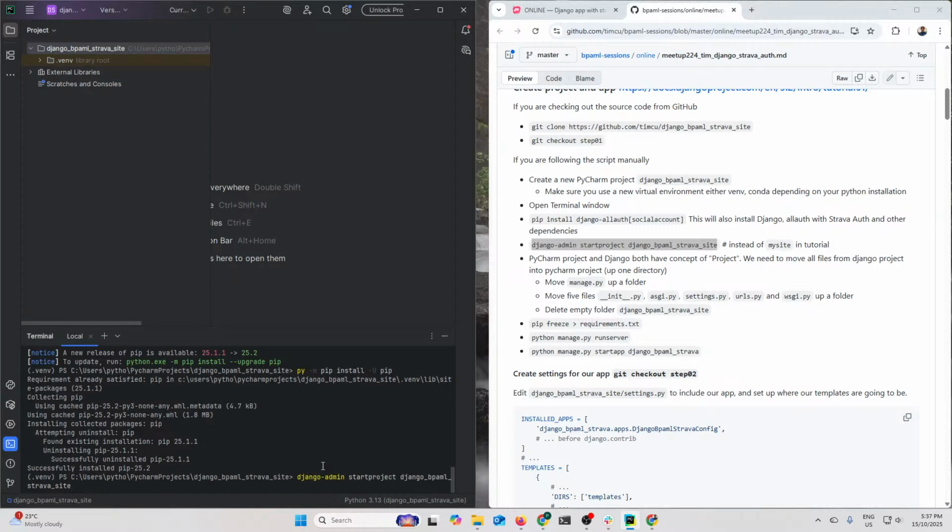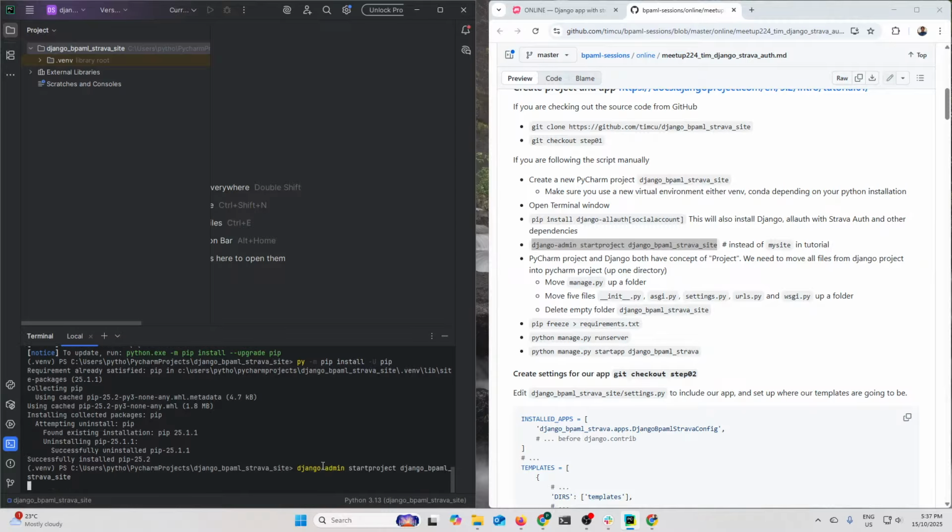Alright, so let's run the django-admin command, and that's created this new folder, django_bpml_strava_site. Now we've just got a little bit of a problem here: PyCharm has one project structure and Django has another, but we can fix it so that they're both using the same. Basically all we want to do is move all these files up a directory.